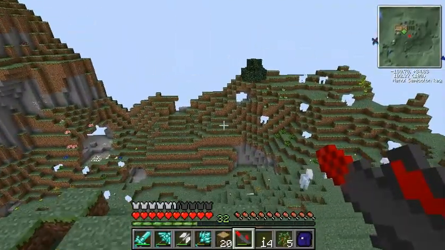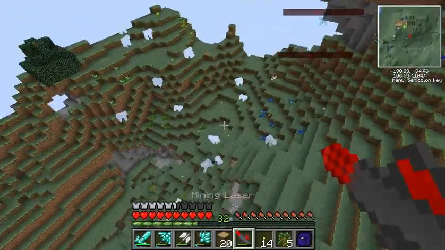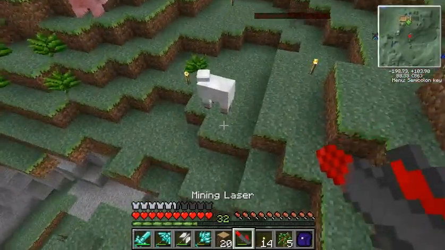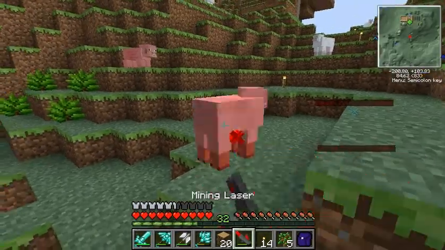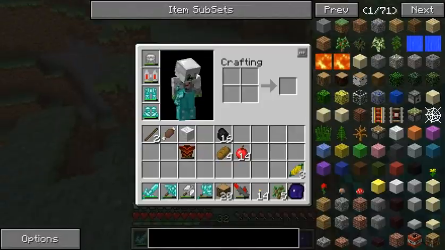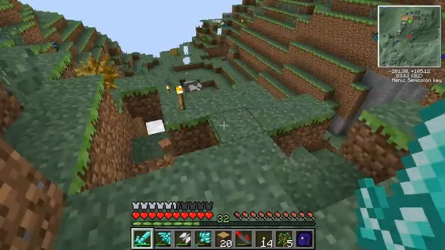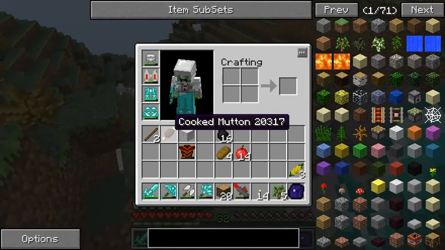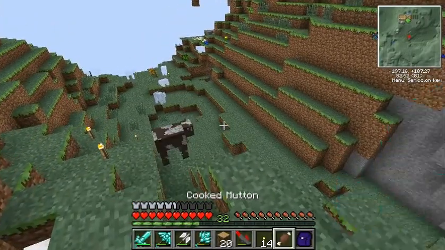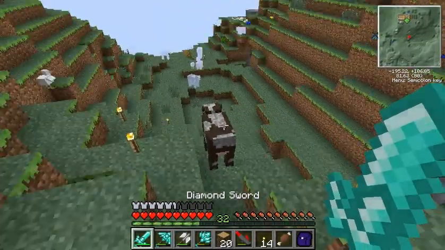Okay. Fight. Oh, I'm gonna burn one of these cows. Oh, if I kill a sheep, I can get food. Isn't that awesome? Die. Okay. See, look, I cooked them. And so now it's food. You can eat it. See. I'm not gonna eat it because I wanna conserve it.